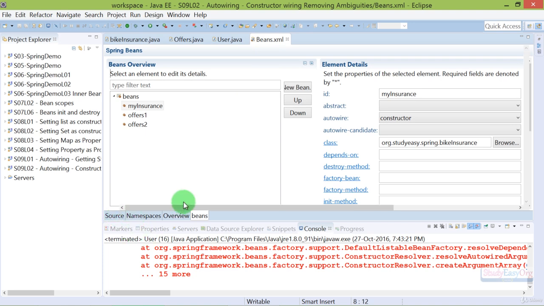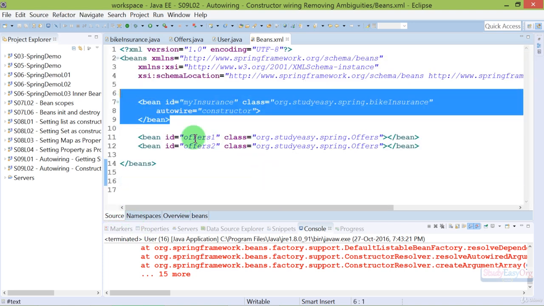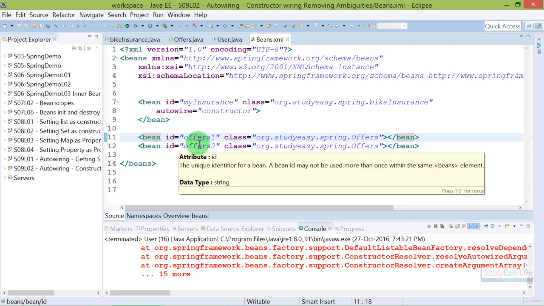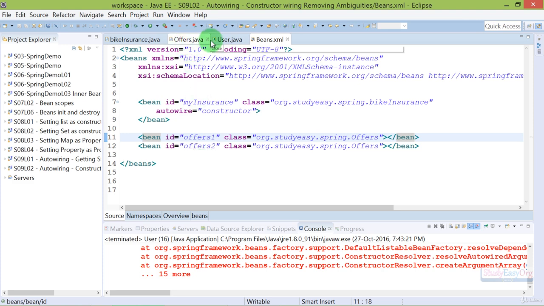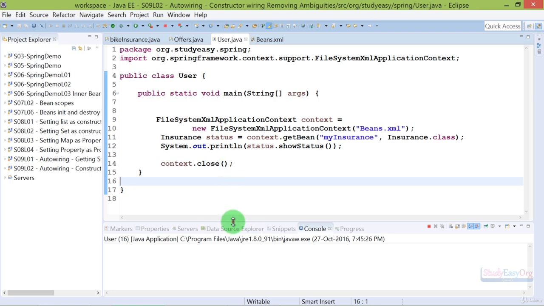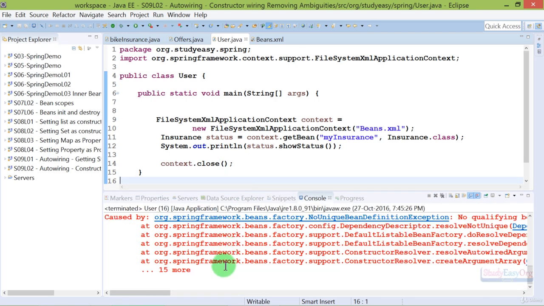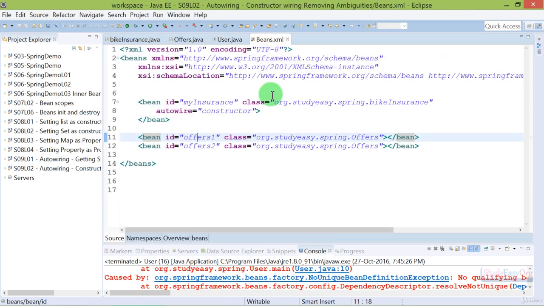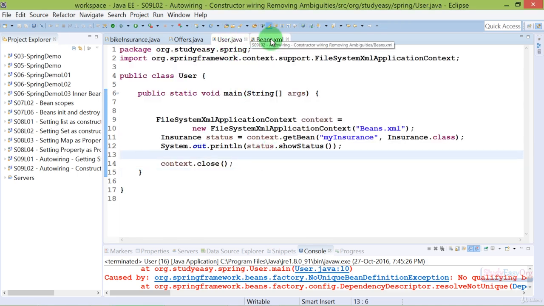If we check the bean, firstly there is this bean where the autowire is constructor, but we have multiple beans which can be used for injection as a constructor parameter. Definitely, if we execute this program now, there would be a crash. If we check our previous lecture, we talked about how to reduce ambiguities, and we will take that further and see how we can again reduce ambiguity with reference to default settings. Let me navigate to this beans.xml.